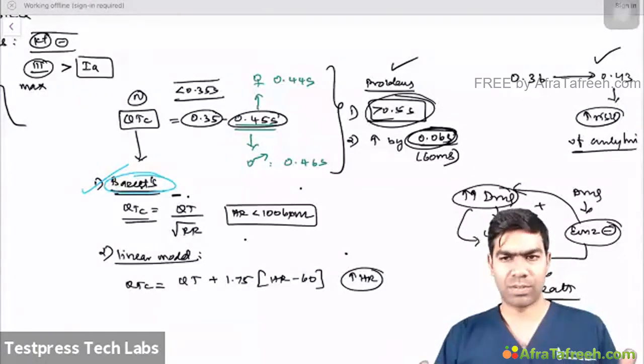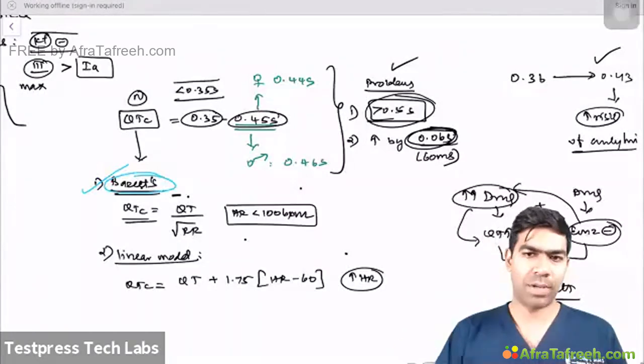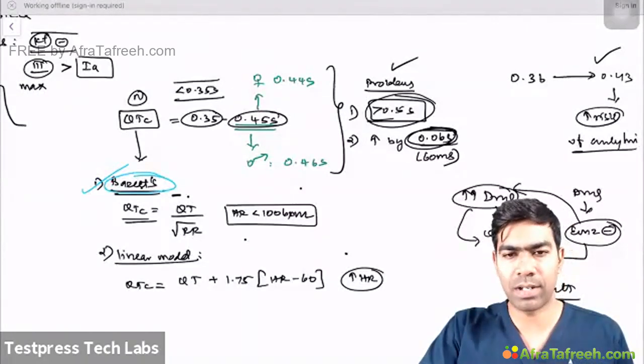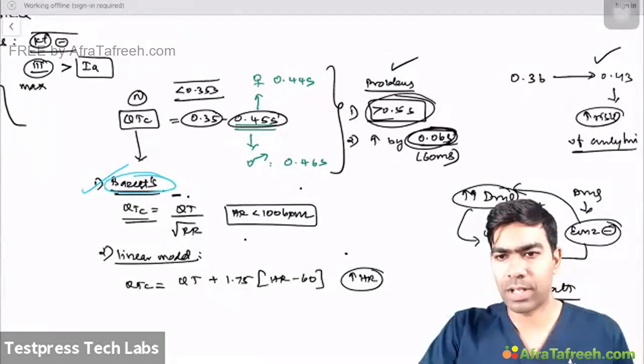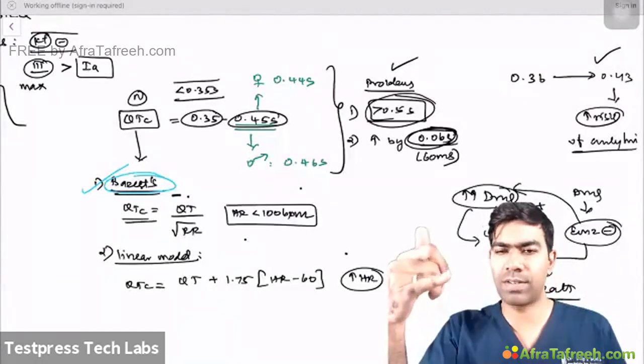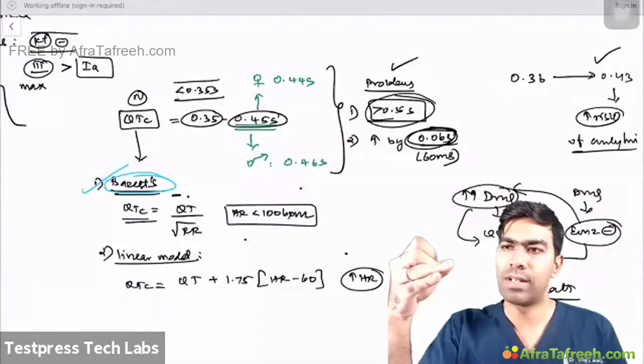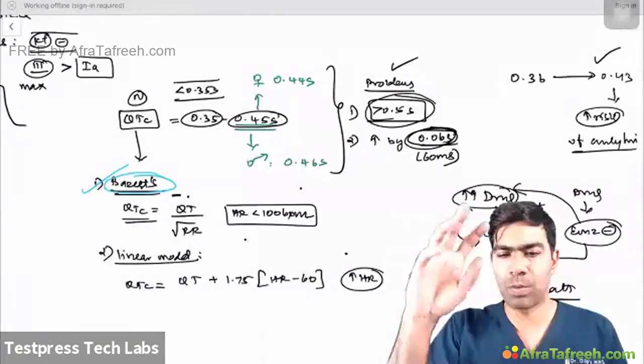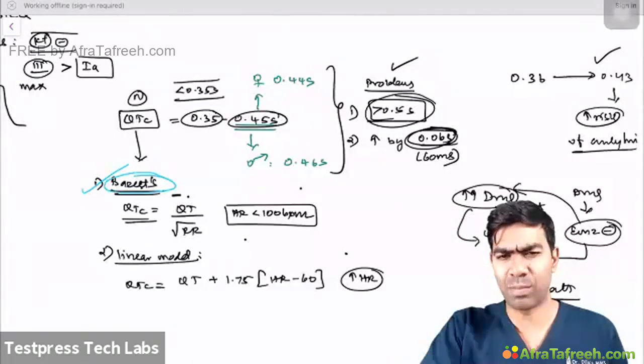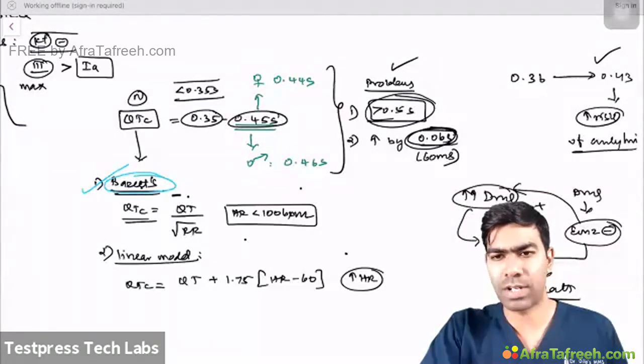We will have some clarity about JVP and heart sounds, so don't worry about that. Tomorrow we have special waves. After special waves, we'll be discussing the arrhythmias. After arrhythmias, we'll be moving on to ischemic heart disease. Mostly by 7 or 8 o'clock, we should be able to finish cardio, according to my guess.